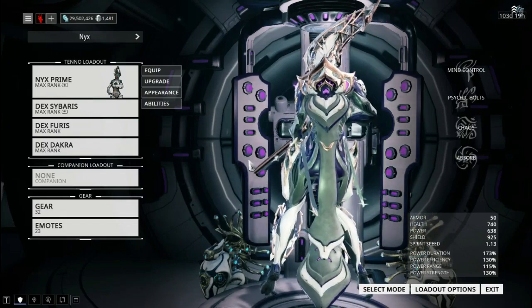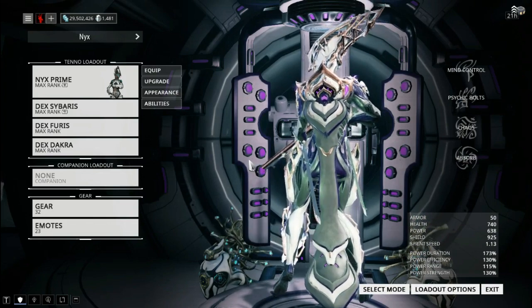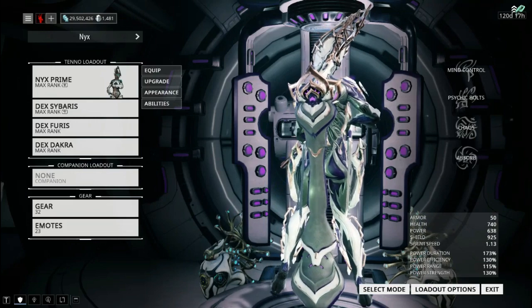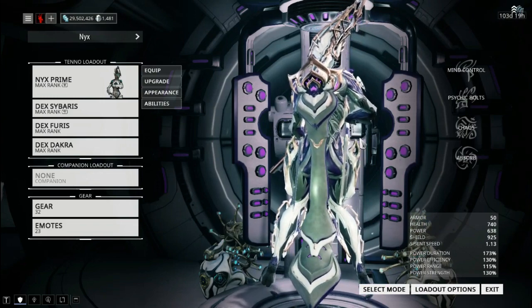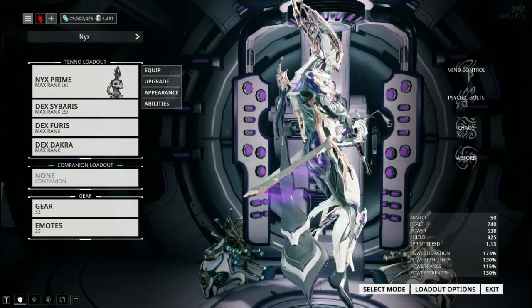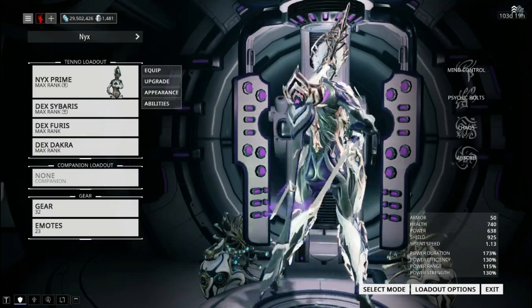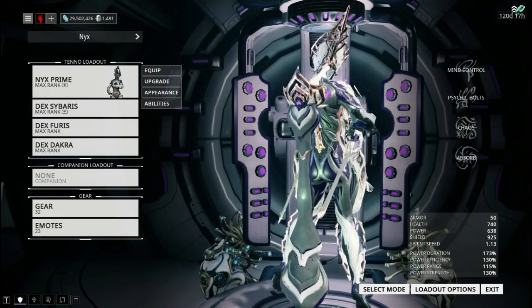Honestly, I'm a little glad to see that the biggest fears a lot of people were having — myself included — you can put those fears aside. The biggest fear was that this Syandana was going to be really big, really clunky, and just all around atrocious to use for fashion frame. But it's actually not all that big, not all that clunky. It's still a little clunky, and with certain colors it kind of has this rubbery texture, which I don't like, but it's not that bad.